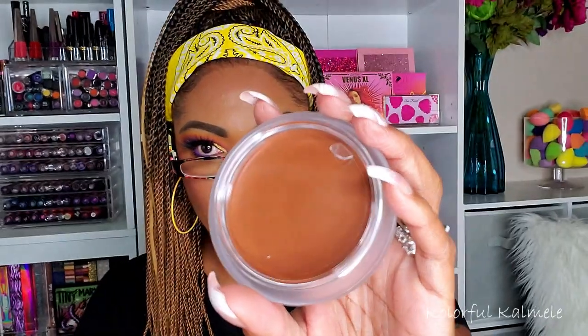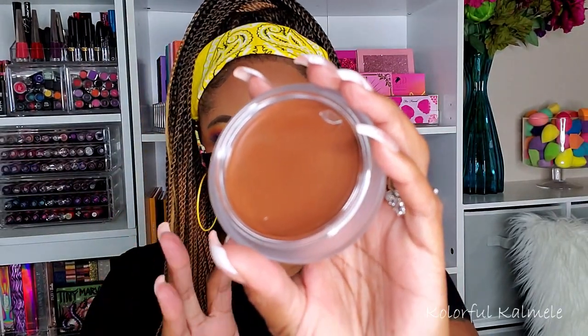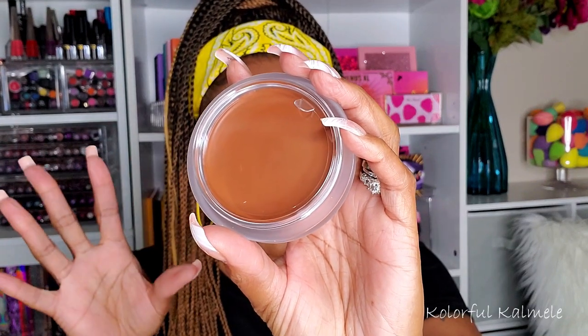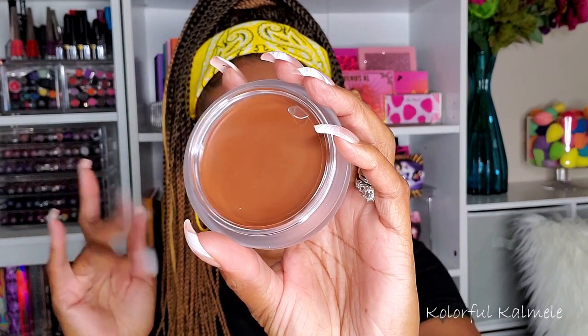Okay, so it's like a cream type bronzer, but it's supposed to be, I guess, a bit more subtle. Not just like boom, color instant in your face. I'm not going to swatch it now because I'm going to use this in a video, but I thought this color was really, really pretty. Which one is this? This is Deep. Yeah, this one is in the shade Deep.